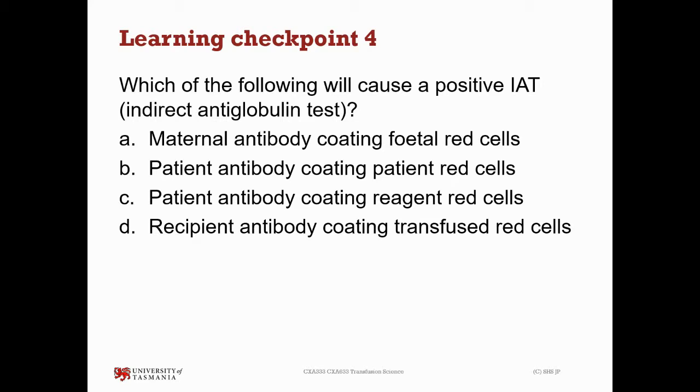Good thought. If you have a look at the question, think about where these things are happening. I guess that's probably the easiest way to work out whether or not it's a direct antiglobulin test or an indirect antiglobulin test. Is this happening within somebody, or is this happening in a test tube? Which one of those is not happening in the human body?